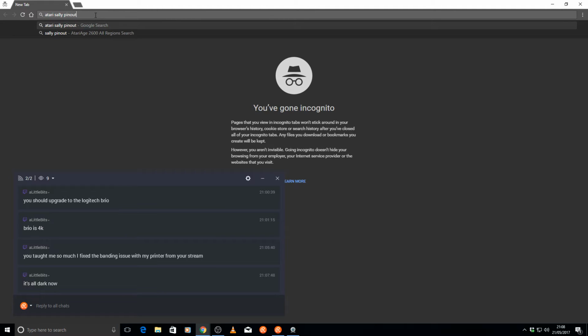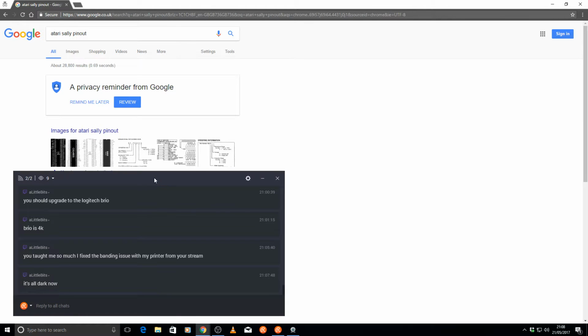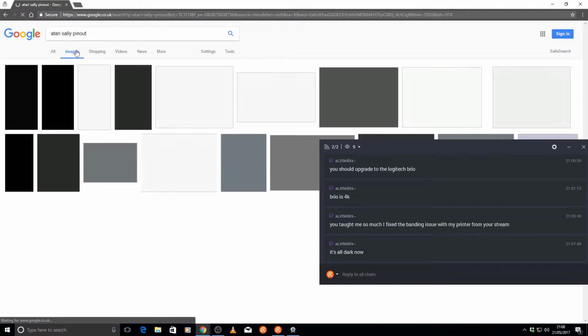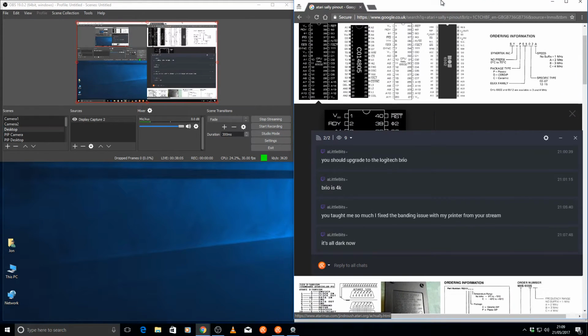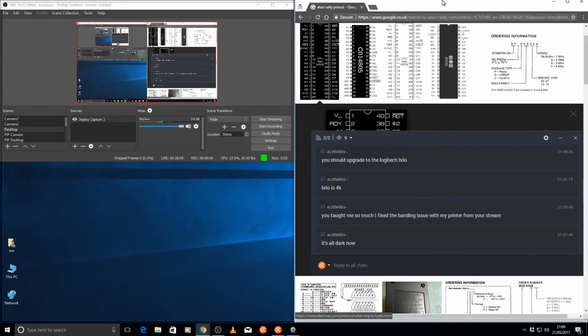Atari Sally pinout. Right, where's the multimeter? I'm going to pick some nice little wires near the ANTIC or the CPU, because I don't particularly want to run these cables right the way across the board to the PBI socket on this machine. Right, diode mode. Let's see if I can get this on the screen. Oh, I wish this was a 2-monitor machine.